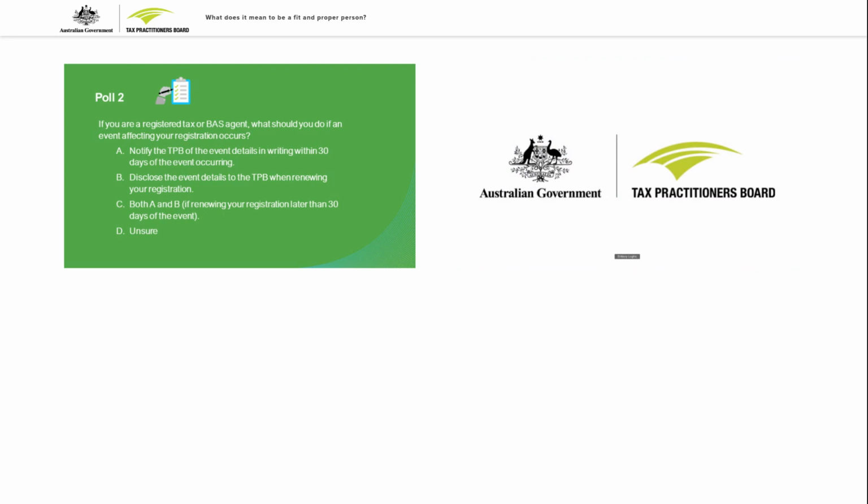The options are A, notify the TPB of the event details in writing within 30 days of the event occurring. Option B, disclose the event details to the TPB when renewing your registration. Option C is both A and B, so if you're renewing your registration later than 30 days of the event, and option D is unsure.